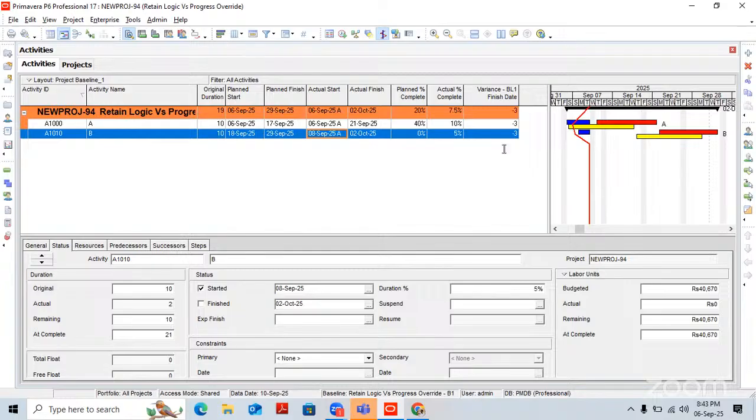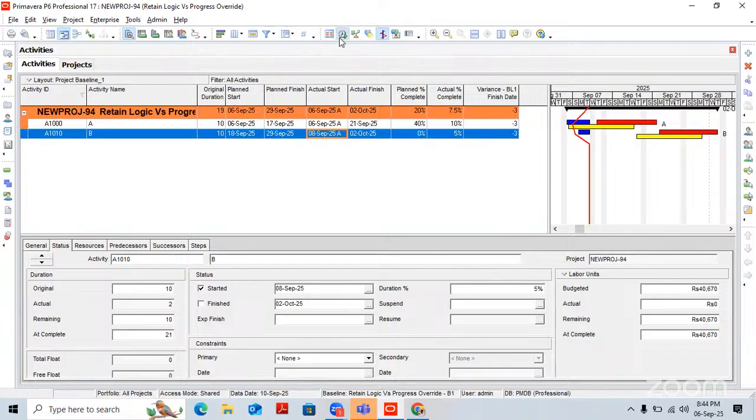Now you have started this activity early, so you should get benefit. There should not be a delay. Still your system is showing a delay of 3 days. You are behind. But actually you have made some progress here for another activity which is not even started as per plan. Now, why this is happening here?